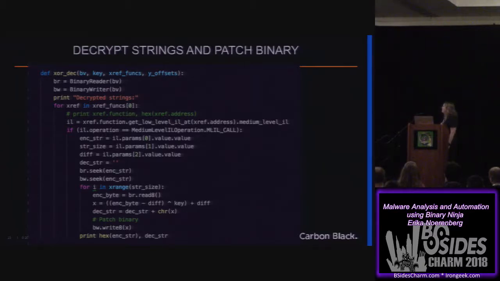This BR, like I said before, when you've got a binary view, you can make one of these binary reader objects and a binary writer object to read and manipulate the actual binary. So we can seek for that encoded string and actually patch back. You can write 8 bytes, basically, so patch back to the binary itself, which is great. This is just the encryption function here. Basically just an XOR, and then you're subtracting this one value, and then XORing and adding it back. Very simple.